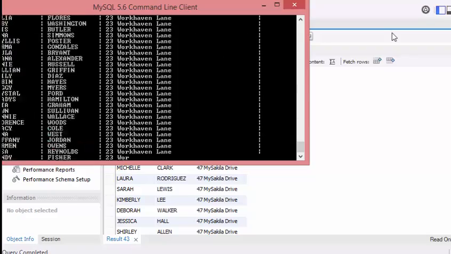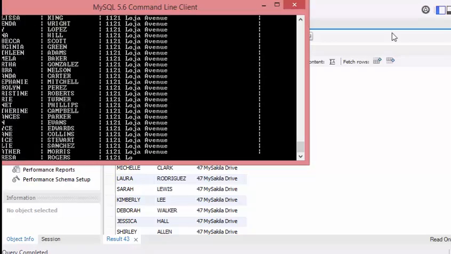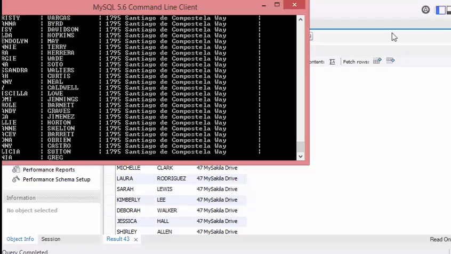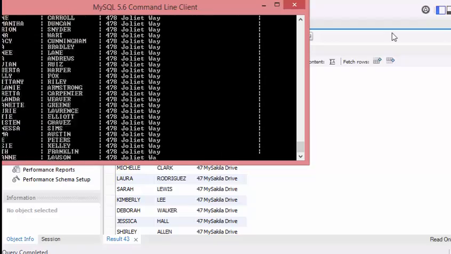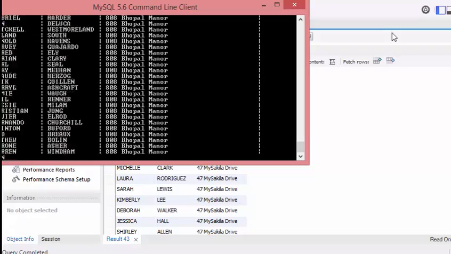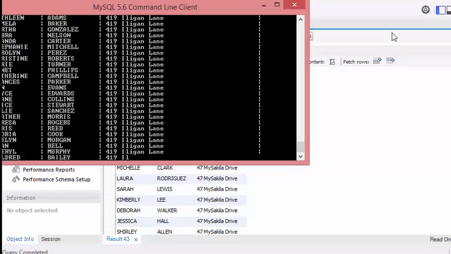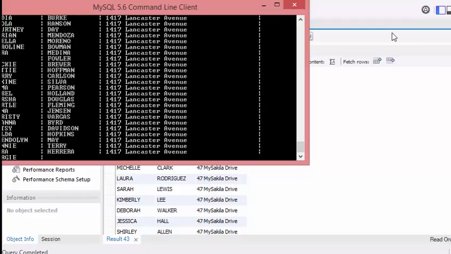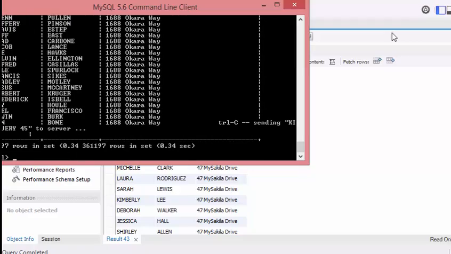And look at it go. It's going, and it's going, and it's going. Essentially, without that where statement, it is pulling up every possible combination of data. In other words, it's pulling up each customer, giving each customer the first address, the next customer the first address, the next customer the first address, then it goes through all these records. I'm going to abort this thing, and it aborted at 361,197 records. That's not going to be particularly useful. So leaving the where statement off is not a good idea.